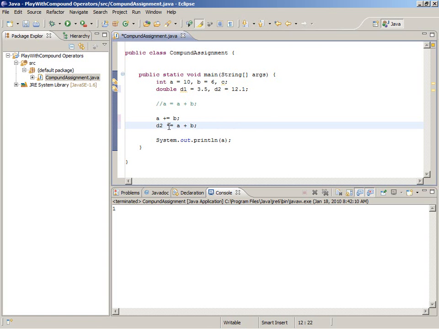Now we have a multiplicative operator here and an additive operator here. And the rules of precedence would make you think that when this expands, it would be D2 gets D2 times A plus B. So this is something that I didn't show you in the PowerPoint slides.